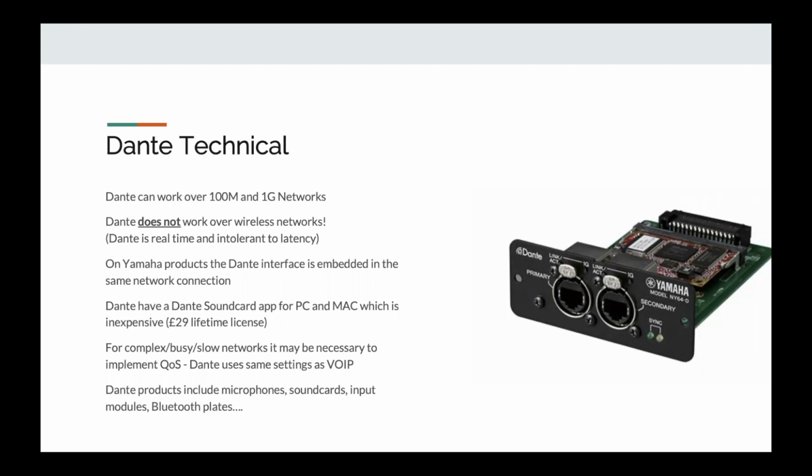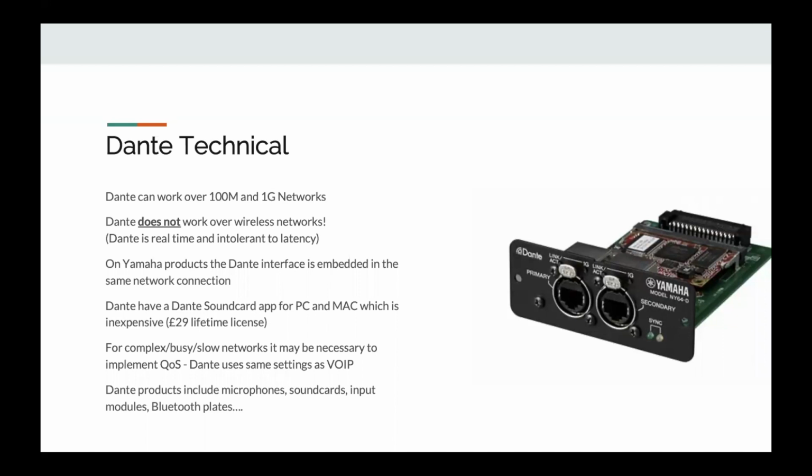One of the reasons it only has 1 millisecond latency is because it uses a wide environment. On Yamaha products, the Dante interface is embedded inside the same connection as the network connection to the device itself. If you wanted to use a PC or a Mac, you can actually buy a Dante sound card application, which means that you can route your sound straight through Dante. So that's a really good application if you've got lecturers, etc., using a conference hall or a seminar, because basically you can just put in a single Cat6 to the environment rather than complex audio signals.